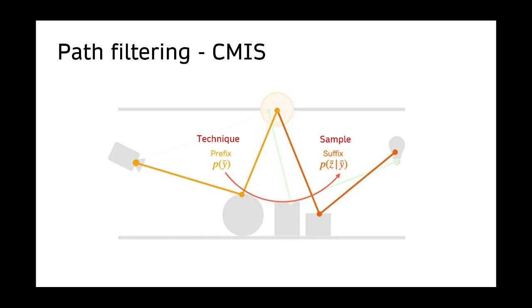As any path can be a prefix path, we have a continuum of techniques and can apply SMIS theory. In fact, this method is not just limited to path filtering, so this method can achieve an unbiased general path reuse estimator where each connection is weighted with SMIS.